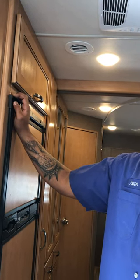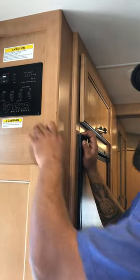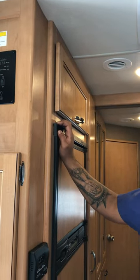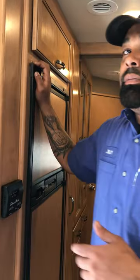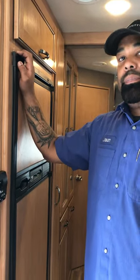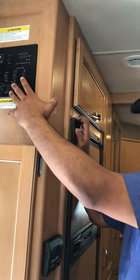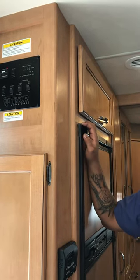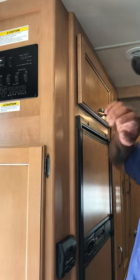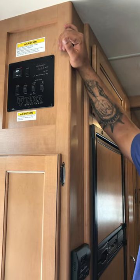So basically if we had water in the tank right now, you could hit that and it automatically turns up and heats that element. Like if we're going across the street and want hot water, we'll have to make sure the water tank's full. Most people heat their water up on propane, the majority of people. You can heat it up on electric, but it takes a long time. It's a lot faster on LP. And you just leave it on LP the whole time you're camping.